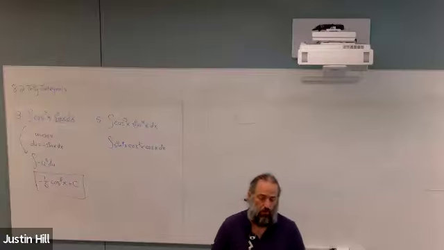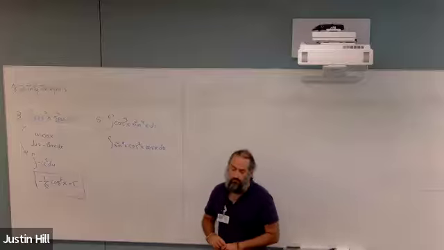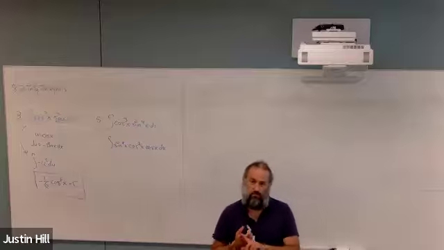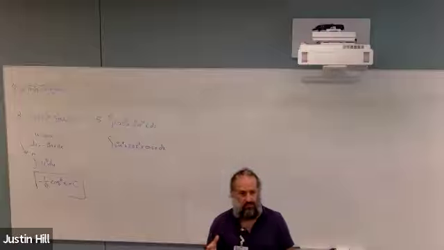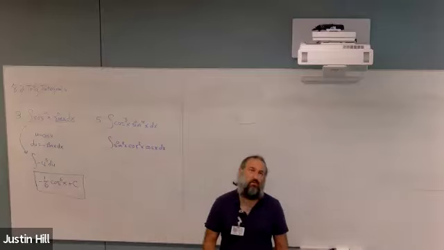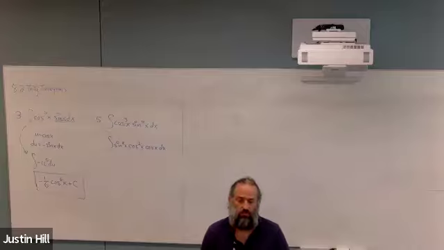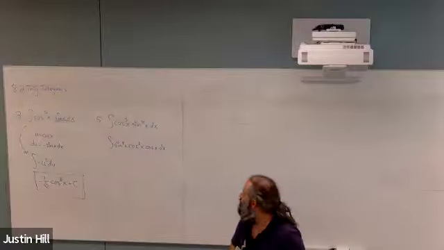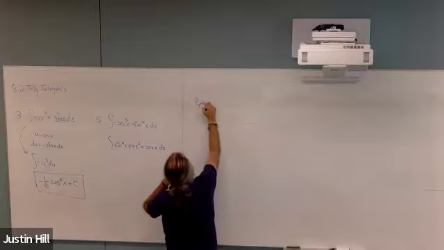Hopefully you remember some of the trig identities that you used in pre-cal and in cal 1, because those are going to be the key and essential thing here. So the question is, can I turn cosine squared into sine somehow? And the answer is actually yes. So what trig identity allows us to do that? Remember, we have the Pythagorean identity.